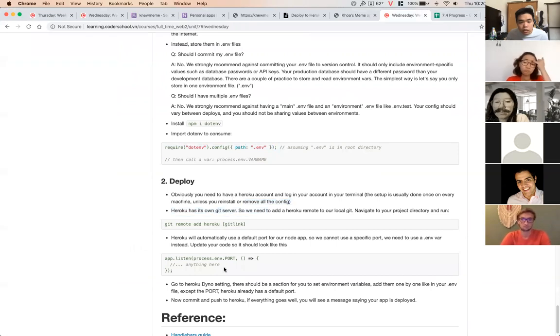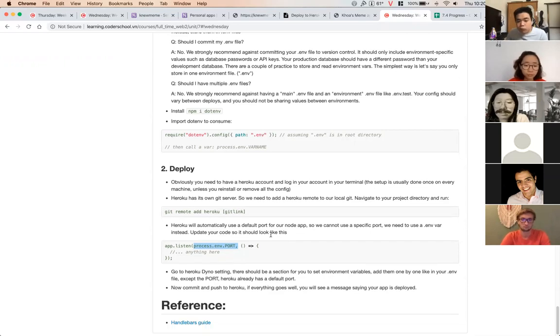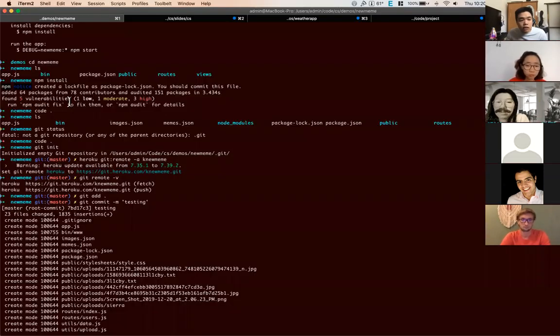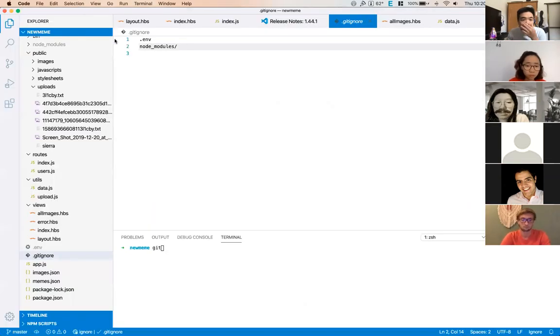Oh, okay, and here we need to use process.env.PORT because we want to use the environment variable for the port. We don't want to hardcode it, for example 3000, like the generator did. It will not work on Heroku, so we need to use this one. I think you don't have to do it because the generator already does it for you.